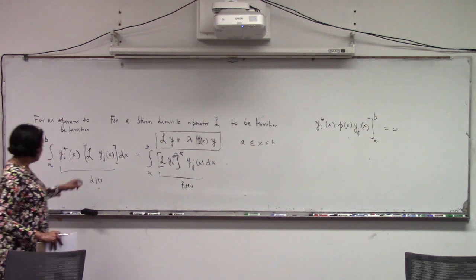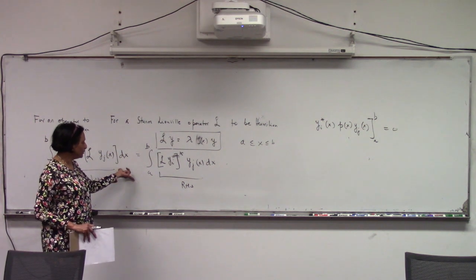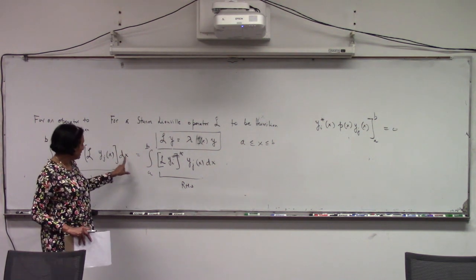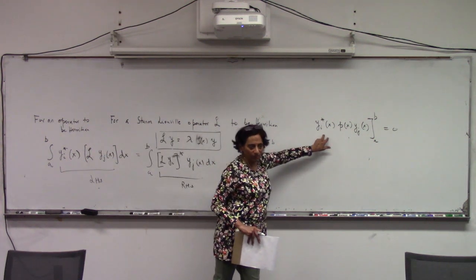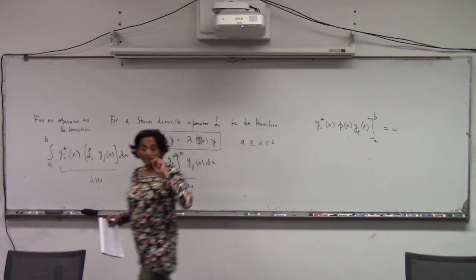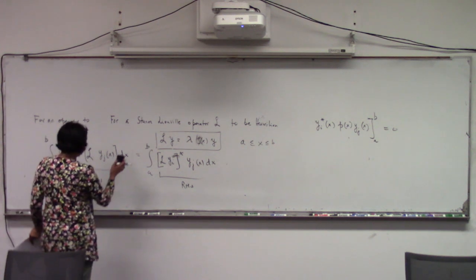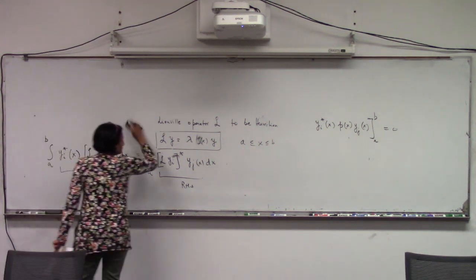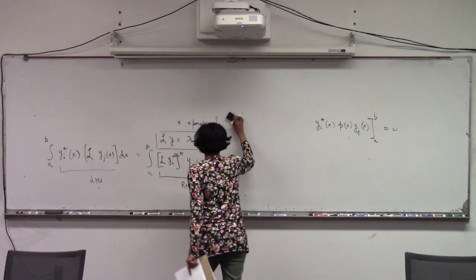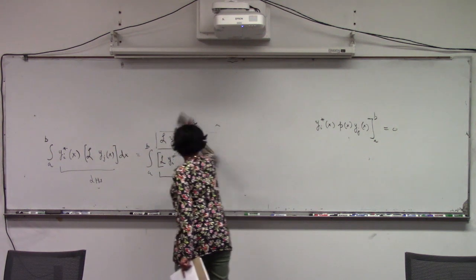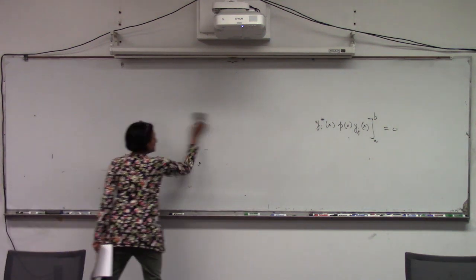If the L operator satisfies this, then L is Hermitian. And what I'm going to say is that this is possible only if this condition is satisfied. That's where the boundary conditions come from. Okay, so we have to prove all these things. Let me write this clearly because that's the important thing.